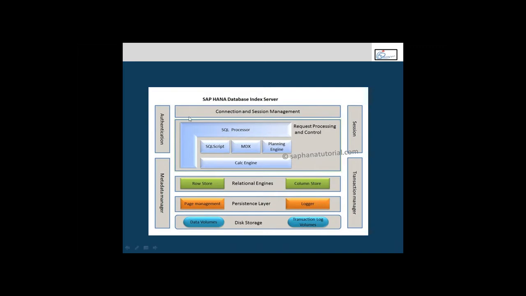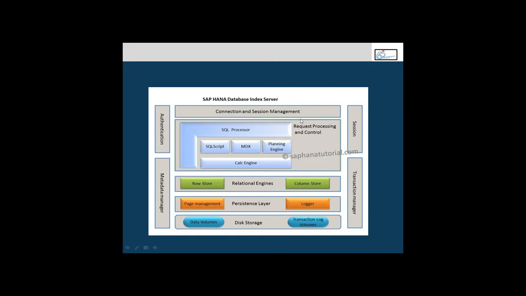Now once the session is established, then you can start running some querying. You can start querying your HANA database. Let's say I write some select statement on some table and run the query. When you run the query, all this request processing is done at this part of it. Any incoming request towards HANA is all processed by this block. So this block will have all the required engines to process that particular request coming into the HANA database.